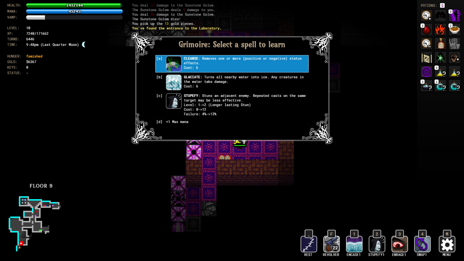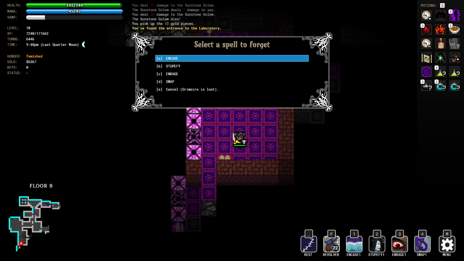Cleanse, glaciate, stupefy. Do I go back to cleanse at this point? Is laboratory an issue with only one soul elixir? Could be. I think Revealing Essence has high value in there, actually. Glad we just found out what that is. Do I take Cleanse for the Pharmacopoeia boss? Now that we have 22 revolver shots, I think it might be decent there. Alright, I'll take Cleanse and dump... Oh, dump swap? Let's dump Stupefy.